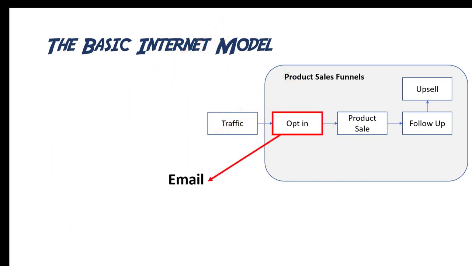And the thing about opt-in is that there's two primary ways to opt in. One is by email, and that's been around forever. The only problem with email is that not many people open it. If you get 20% of the people you send an email to open it, you're doing great. Now there's another alternative, and that's opting in by Facebook Messenger. With Facebook Messenger, get ready for this, hold on, 85% of the people open the messages they get.